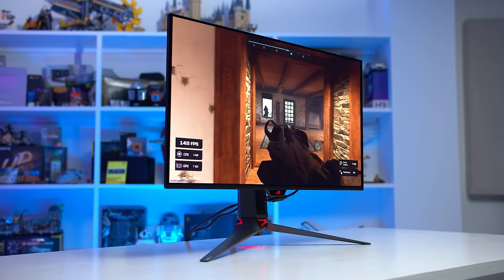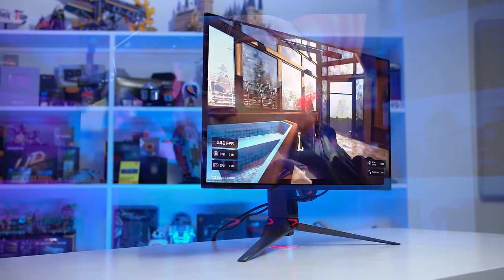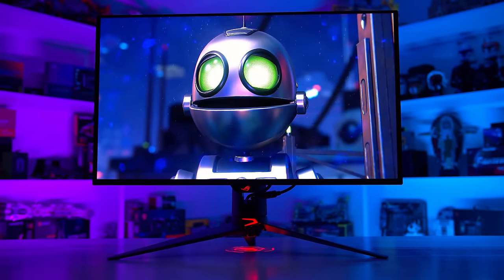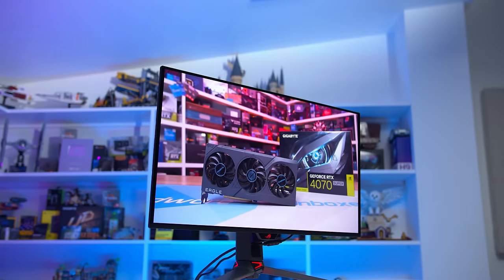The best 4K QD OLED gaming monitor right now is the ASUS ROG Swift PG32 UCDM. There isn't a ton separating the various models we've tested. Areas of performance like motion clarity, response times, and brightness are all pretty similar, but I think the performance of this ASUS monitor stacks up really well, and it has a strong feature set.